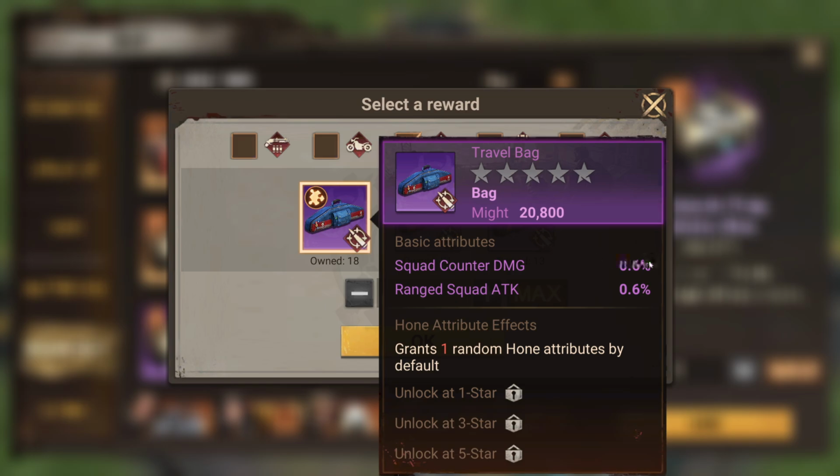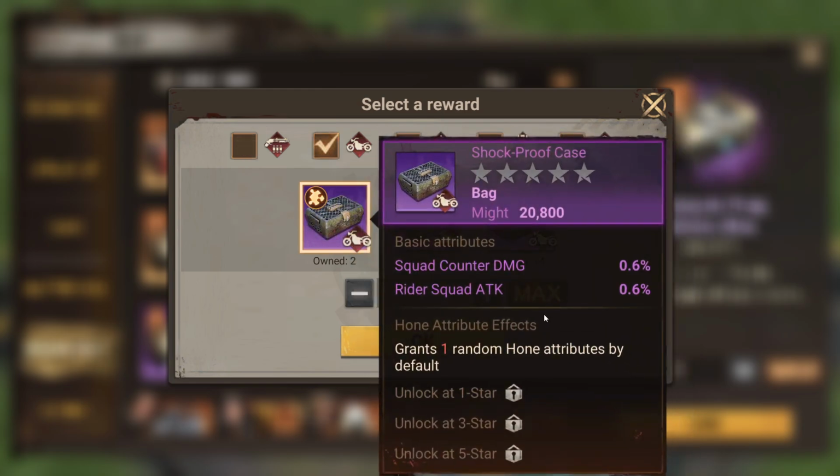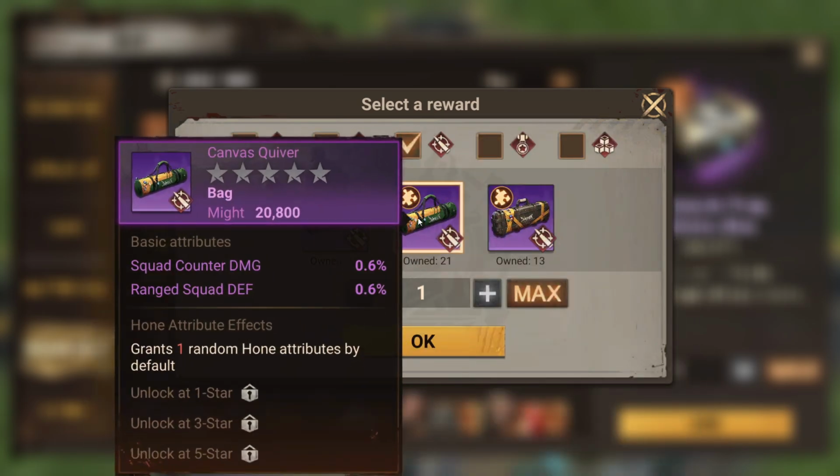Next, you have your ranged. Travel bag provides squad counter damage again and ranged squad attack, just like we saw through the infantry and the riders. Same stats going through the ranged. You've got canvas quiver.